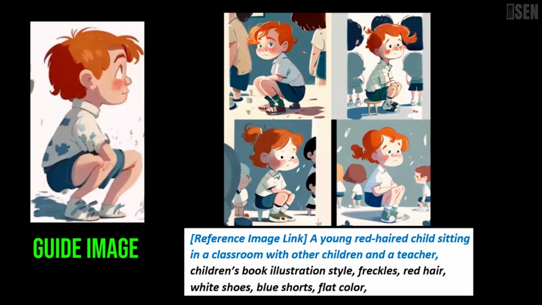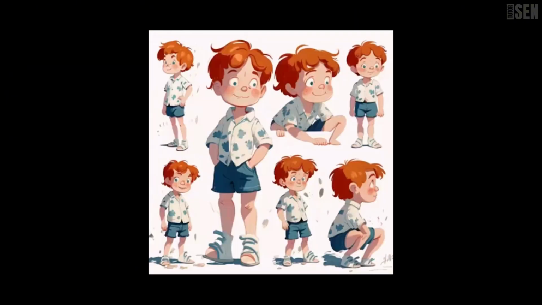Two of them still look like a girl because we have yet to specify the gender. So in the future, our prompt can be a young red-haired boy sitting in a classroom. Would you agree that each of these images helps you tell the story of your character and the audience would feel it is the same character?